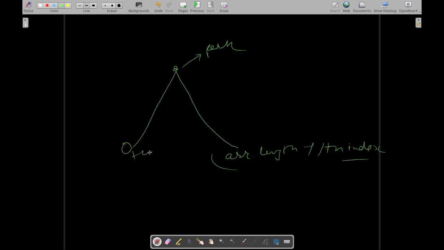So if you take two variables, let's say this is left and this one is right. Now left is pointing to the 0th index and right is pointing to the array length minus 1th index. So depending upon which region you are in, you can reduce this search space from left to right.